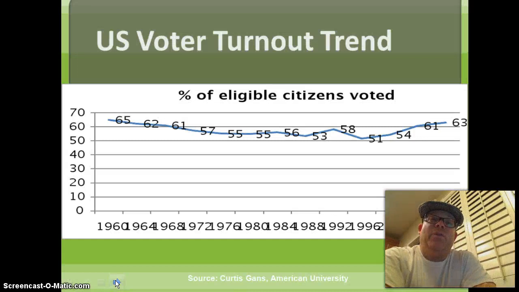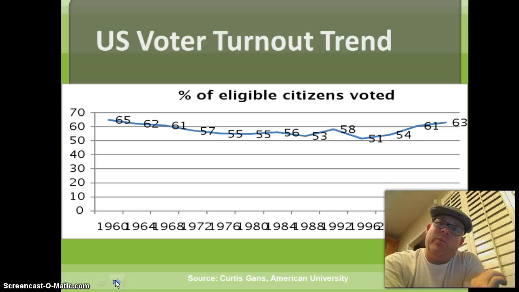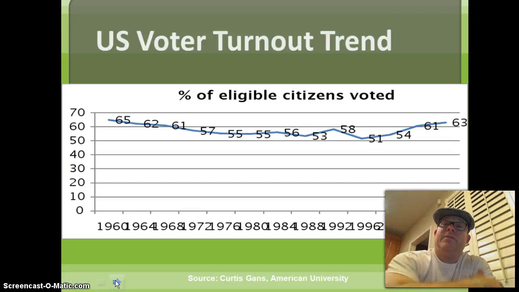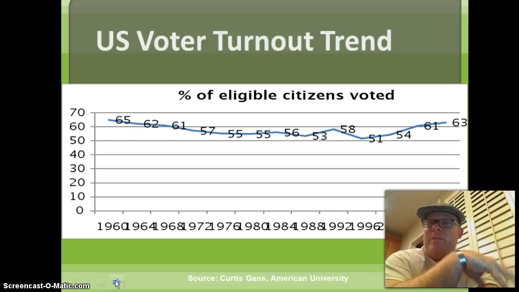All right, so let's take a look at the voting turnout trend. I've already told you that we've been pretty low for a very long period of time. You'll notice the high point there is the 1960 election between Nixon and Kennedy, and you'll see a gradual decline with a few increases. You see that election in 1992, a pretty contentious election between Bush, H.W. Bush, Clinton, and Ross Perot, a pretty influential third-party candidate, of course. And then you'll see the bump again with Obama's election in 2008. 2012, it's not on here, would actually have a slight decline from 63% down to about 58%.